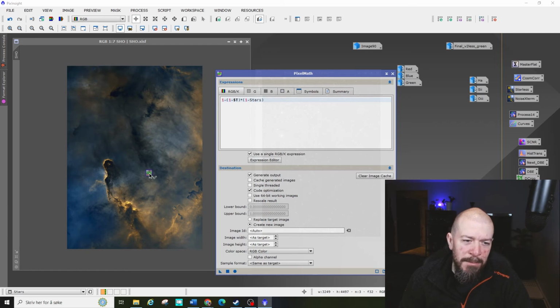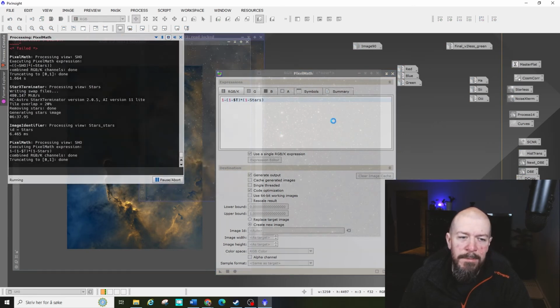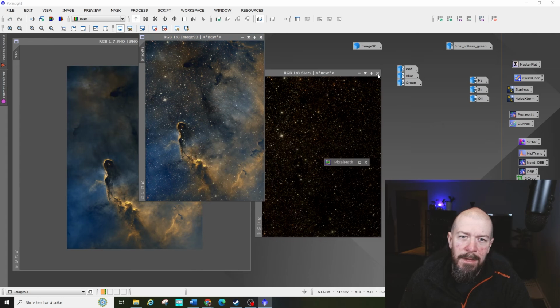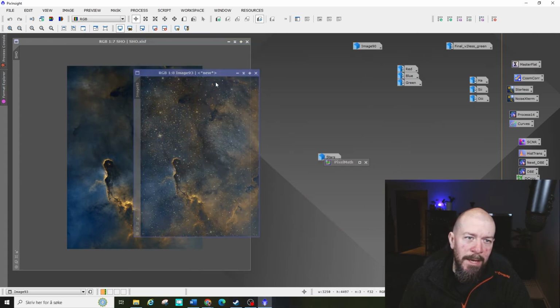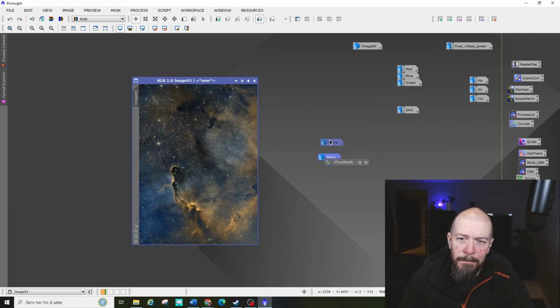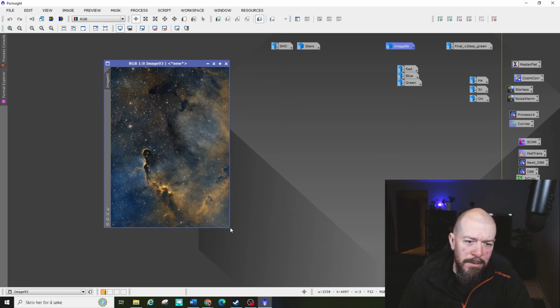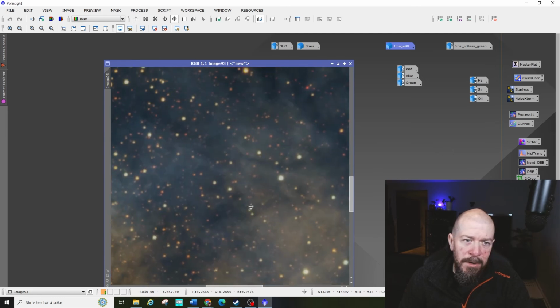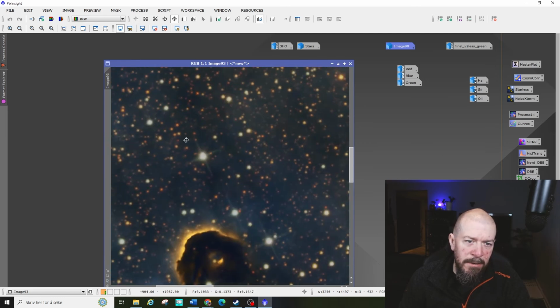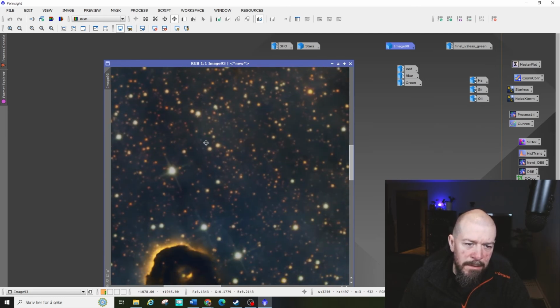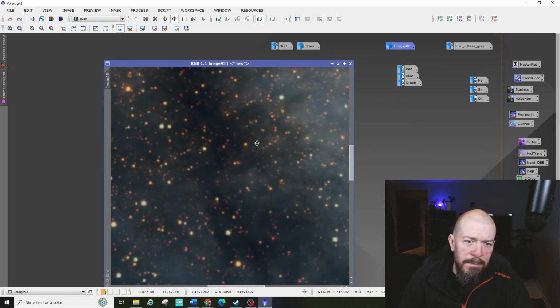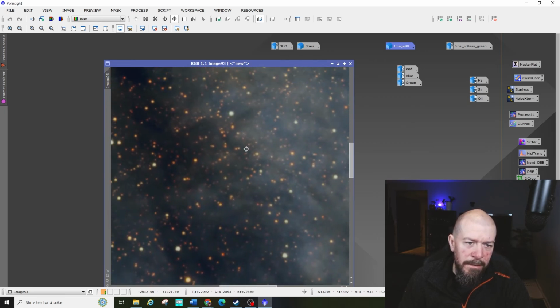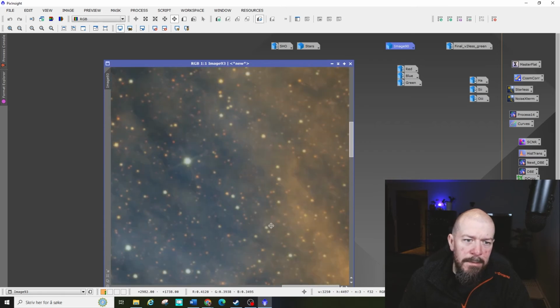But I'm just gonna drag this one over to the SHO file. This will leave us with an image where we have some nice stars as well. Gonna keep those on top there. Close this one, and this looks pretty good. You can see that the stars are pretty nice in color. There's nothing much going on there. Yeah, this looks good.